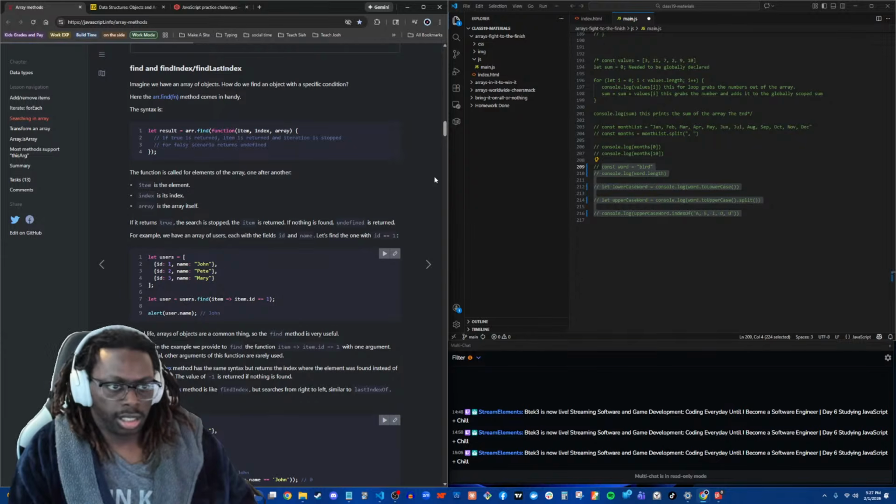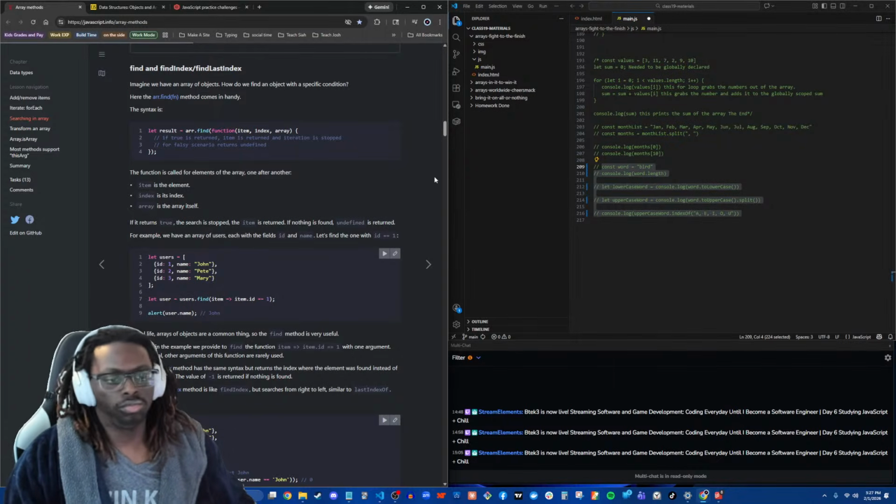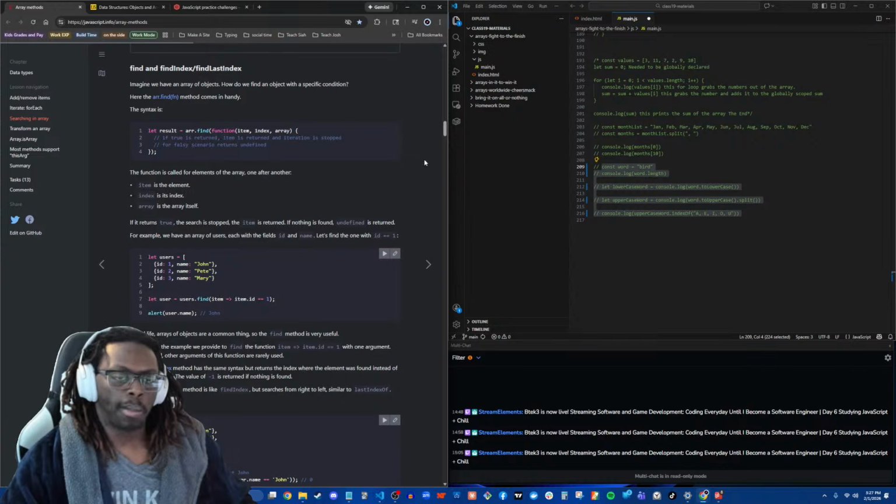The syntax is let result equal arr.find(function(item, index, array)). If true is returned, item is returned and iteration is stopped. For a falsy scenario, undefined is returned. Got that to a degree.